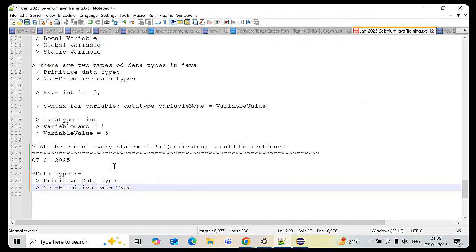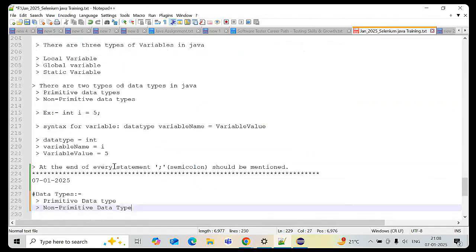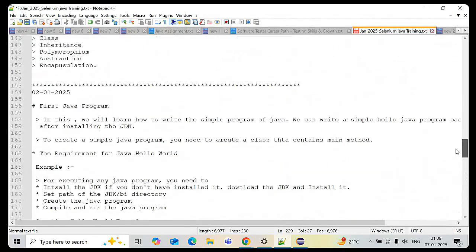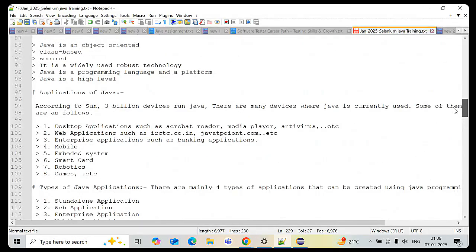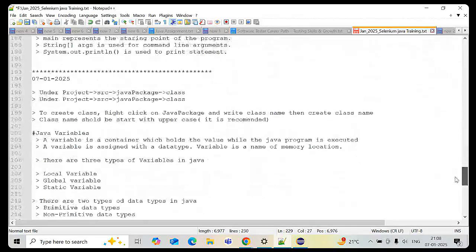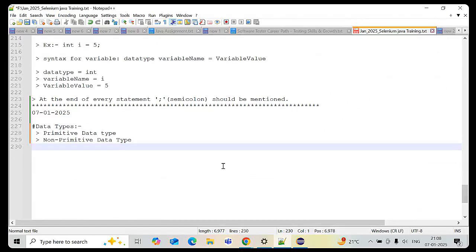Let me write a couple of things here, guys. I think let me check whether I covered or not. Package, class, variable. Okay, I'll write it again. I think it's not there.